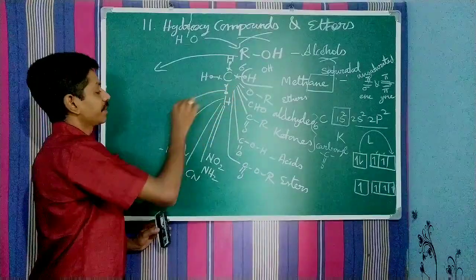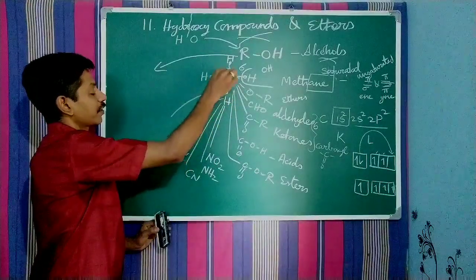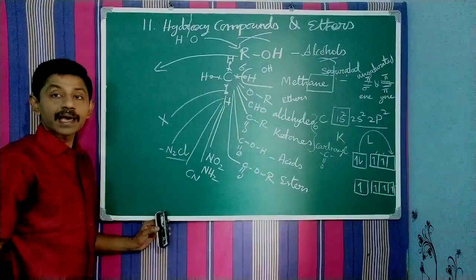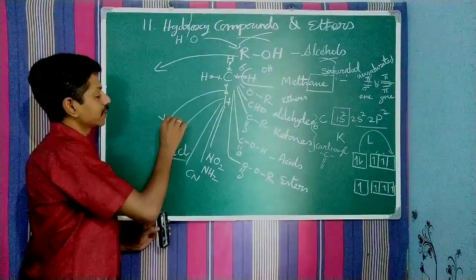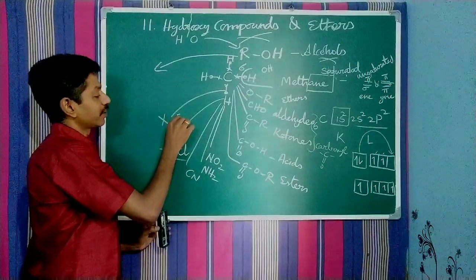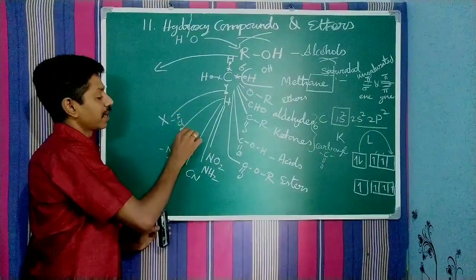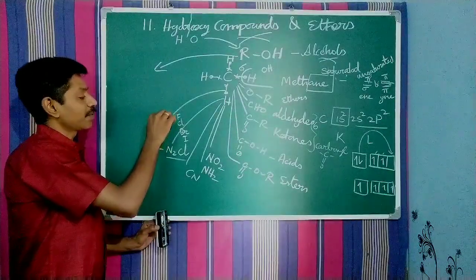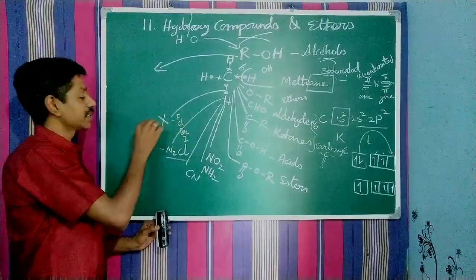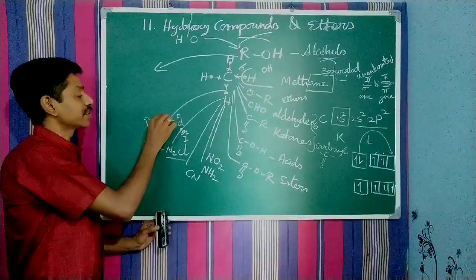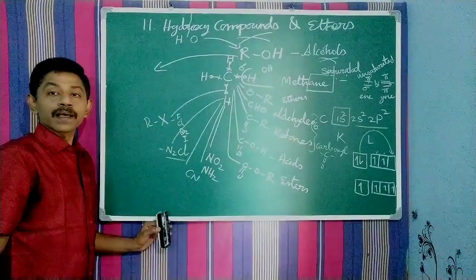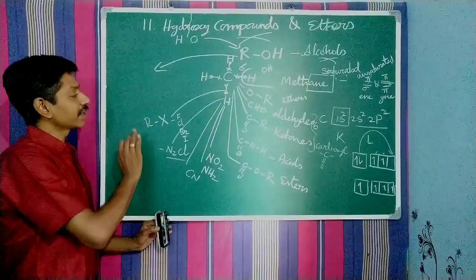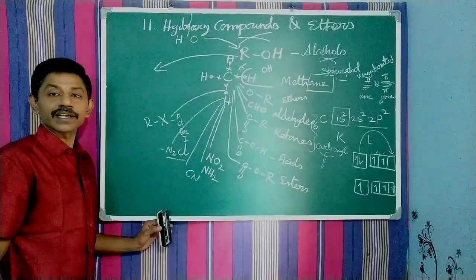And then if we have an organic group, a hydrocarbon, where hydrogen is removed and X is added, those are halogens. Halogens can be fluorine, chlorine, bromine, iodine. If an organic compound is added with the halogens, then RX will be the general formula. Alkyl halides. All these are interesting areas in organic chemistry.